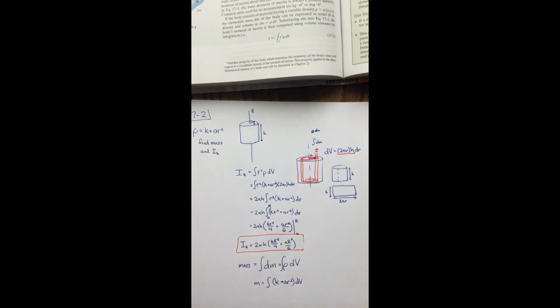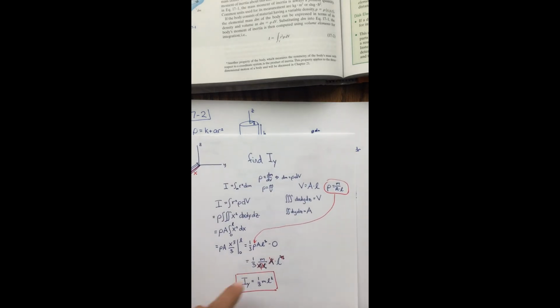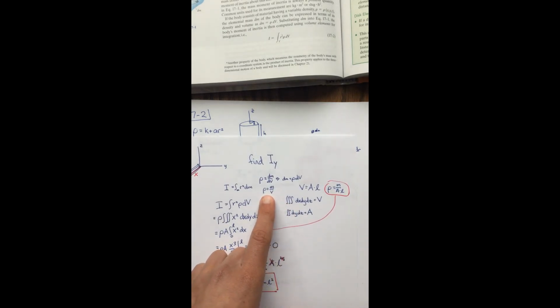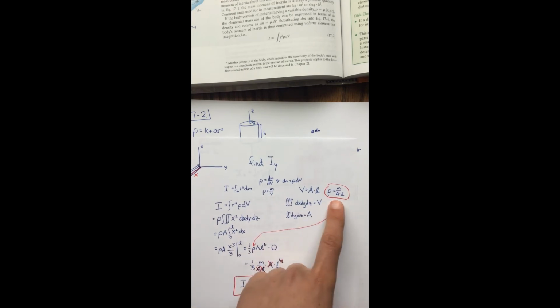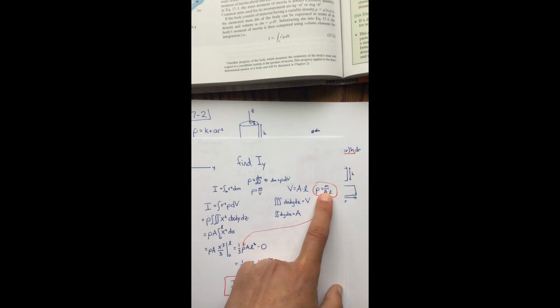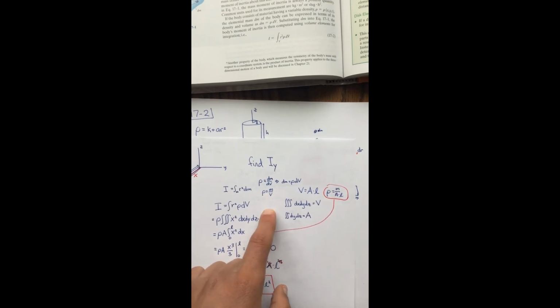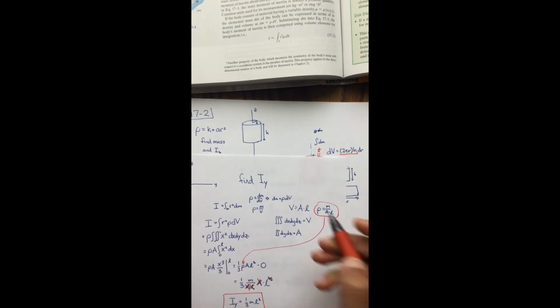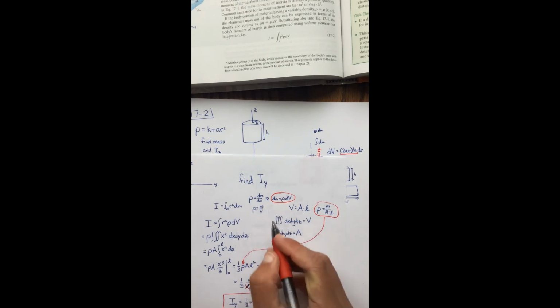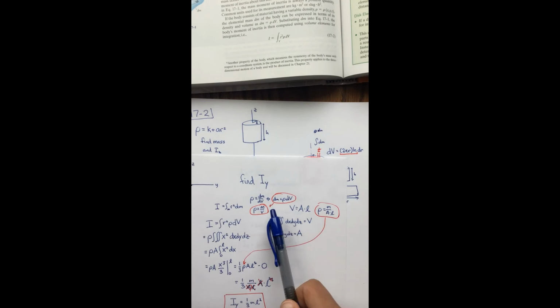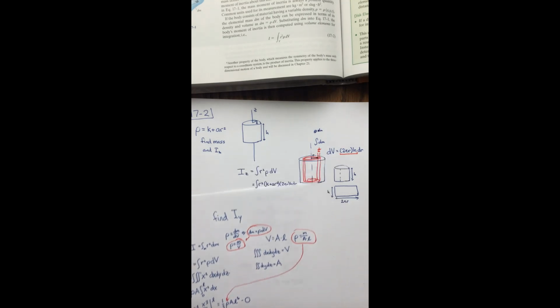Now, the reason that we have to do this, if we go back to what we had last time, we had a uniform density, which meant we could just write the expression here, which would give us the mass by doing the density equal to the mass over the volume. But we can't do that here because this actually came from what we had here. And if it's a uniform density, then this is true. But if it's not a uniform density, you actually have to do the integral here.